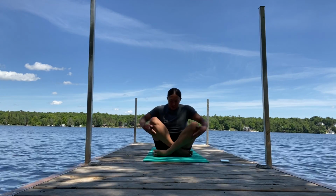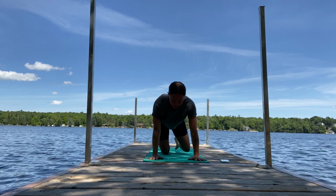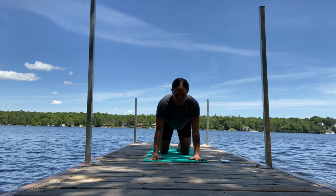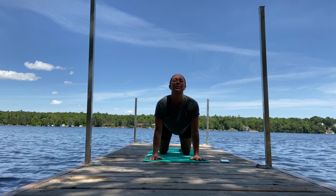We're going to find a tabletop position, so scoot your bum back. Coming up onto all fours. Your wrists are directly stacked underneath your shoulders. Your knees are directly stacked underneath your hips. You want your toes tucked under. Find a nice neutral spine. On the next inhale, arching your back, pressing into the mat, looking up towards the sky. Little cat-cow action here, nice and slow.